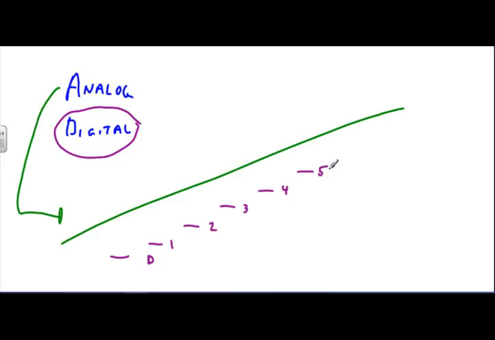Okay, so that's the difference between an analog circuit and a digital one. The clock over there, if you look in the back of the room, that clock is digital. It's clicking a second at a time. That line isn't sweeping through the second, so it could be anywhere during the second. It's only a second at a time. It's a digital thing. My computer here is a digital thing. It only knows ones and zeros. When you take your calculator and add 2 and 3 and get a 5, it doesn't know 2, it doesn't know 3, it doesn't know 5. It only knows 0 and 1, on and off. So a digital circuit is on, a digital circuit is off.